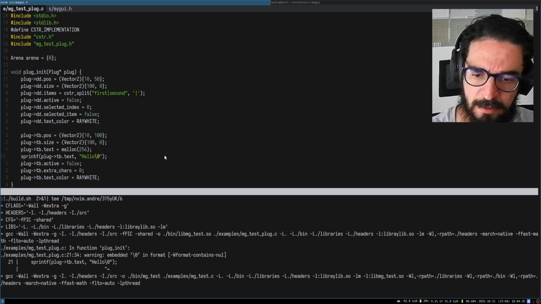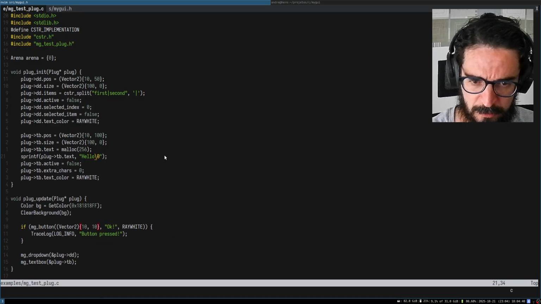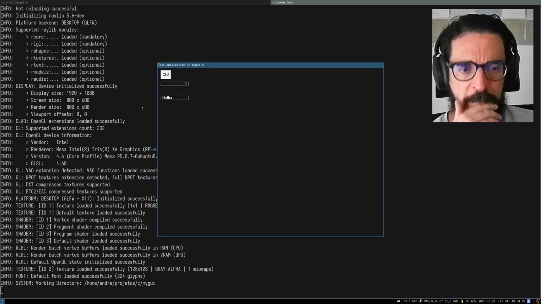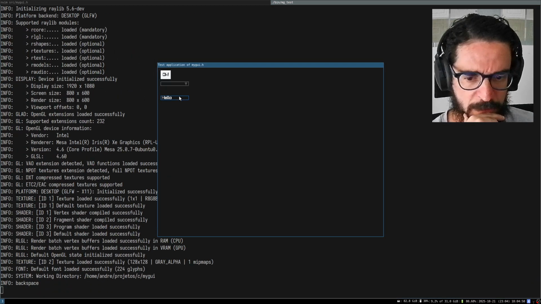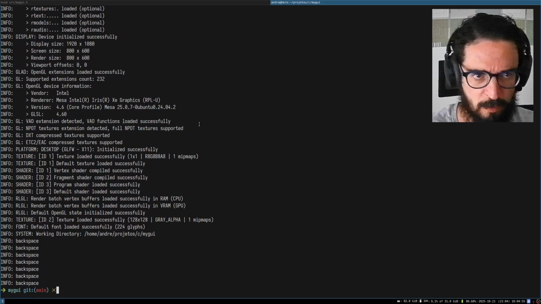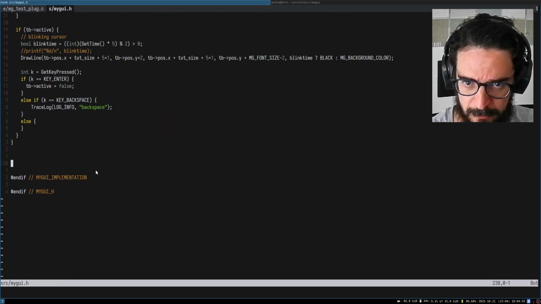And make embedded word. Oh, we don't need that, I think. Okay, so it's pretty much working. That's good. So now we can check if my approach would work.